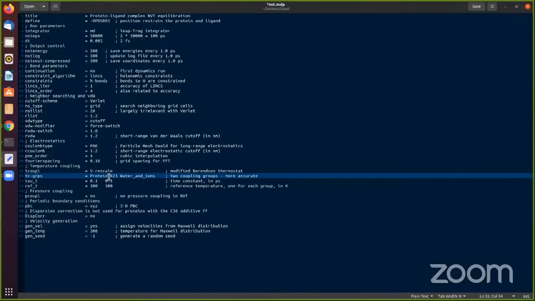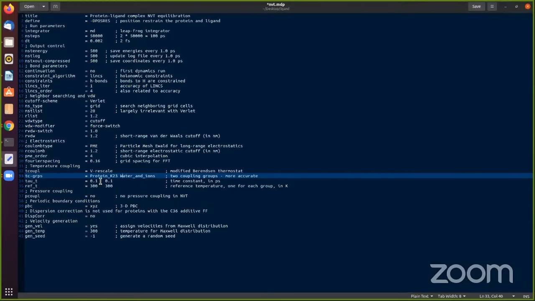If you use an individual coupling, like for ligands separately, ligands are very small molecules and it will be very unstable. Such a temperature coupling will be unstable and it will break the ligand. So you should always couple the protein and ligand together by creating their group. And water and ions, the rest of the things, can be automatic. Now this group is automatically created. We'll see that as well. So each one of the groups is coupled one by one, and it will make sure that they are tracked individually.